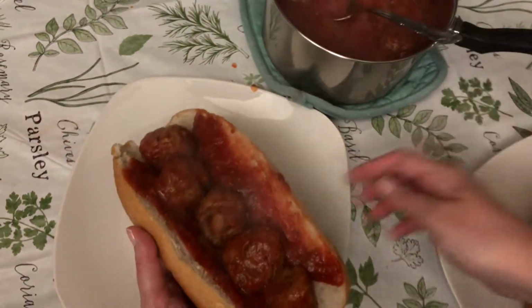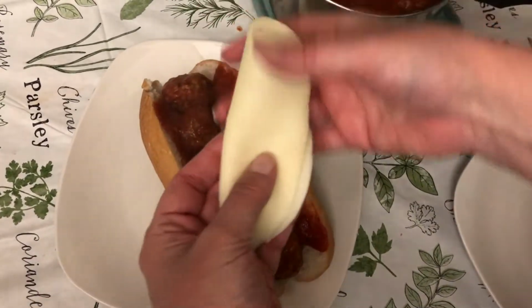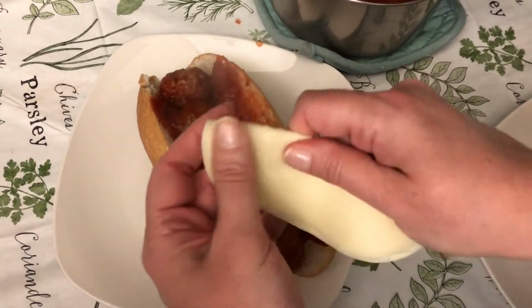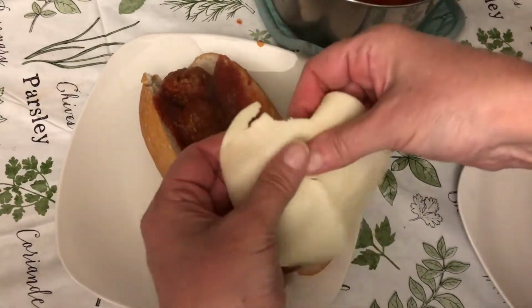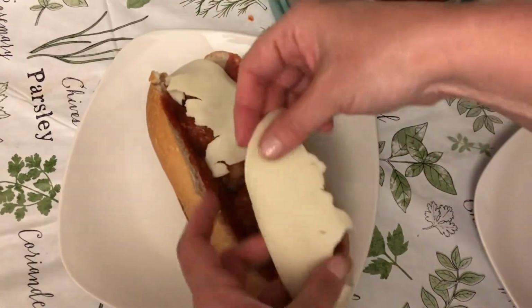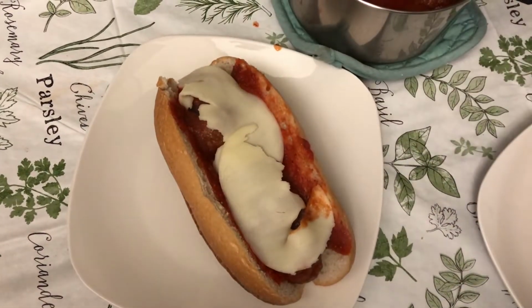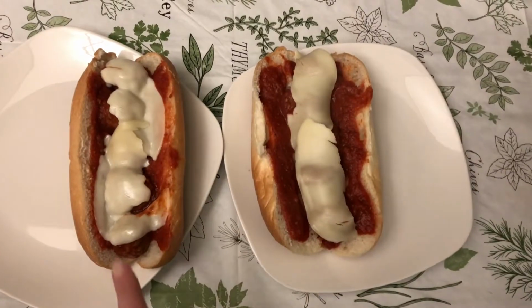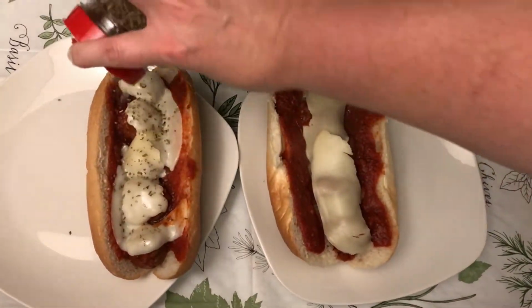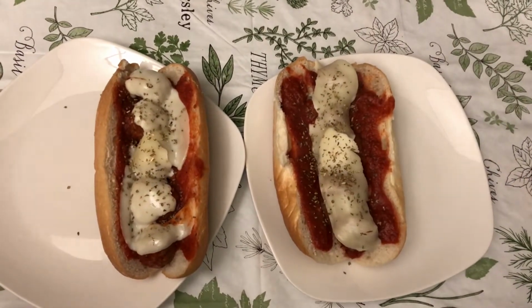So there we go. Now I'm going to put some cheese on top. So I have provolone cheese. It's pretty thick, so I'm going to break these in half, these slices, and then use 1/2 there, 1/2 there. It'll get all nice and toasty in the oven. Okay, as you can see, this cheese is already starting to melt a little bit. I'm going to shake on a little bit of oregano. We're going to finish these off in the oven so the roll gets nice and toasty and the cheese melts.